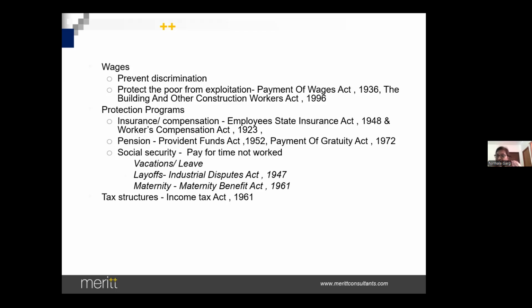Then comes the protection. There are certain acts as per the government which help you to protect. For example, in India, for medical insurance, you have workers' compensation, you have a pension. What are those acts? Gratuity, PF, ESI, etc. Likewise, even in the US, what do you have for protection as per Social Security? You have something called the SSA Act, for retirement, disability, medical, compensation, unemployment assistance, etc. And of course, most of them are for non-exempt employees, right?